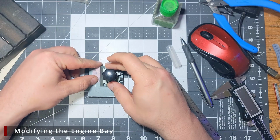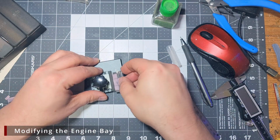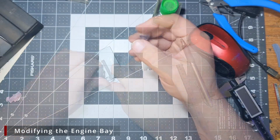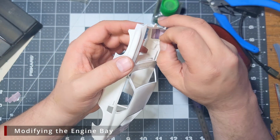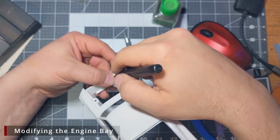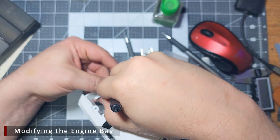From here we want to bend everything into shape. You do not need a photo etch bender for this, but I have one and it does make the bends a lot easier than using pliers, so I'm using it to fold everything up. We're going to do a quick test fit. We also want to mark the profile for the back fender on this back side here, and then we can cut off that excess.